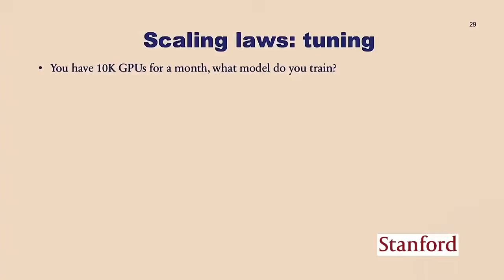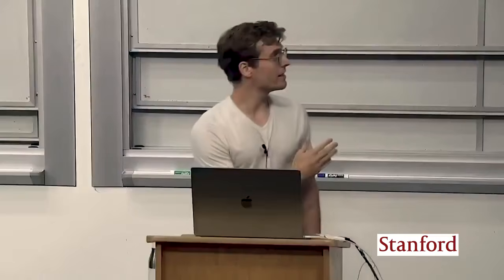Okay, so I'll talk more about scaling laws now. So why are scaling laws really cool? Imagine that I give you, you're very fortunate, I give you 10,000 GPUs for this month. What model will you train? How do you even go about answering that question? I mean, this is a hypothetical, but that's exactly what these companies are faced with.